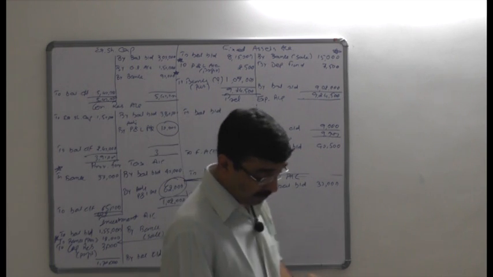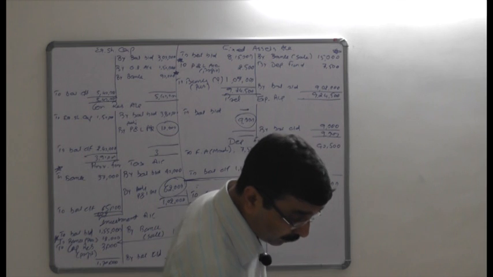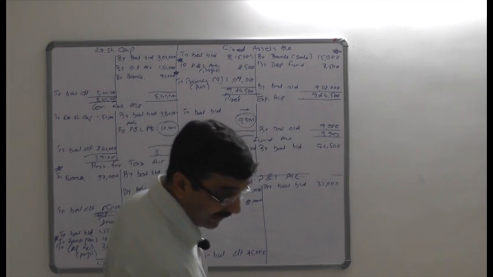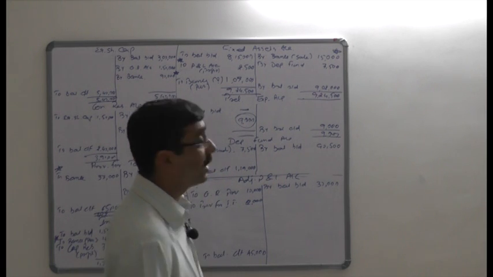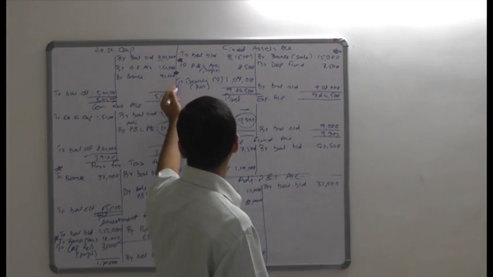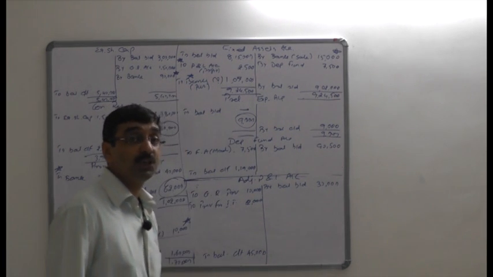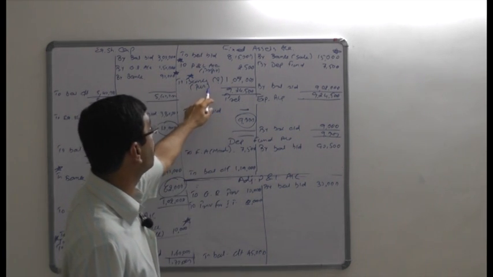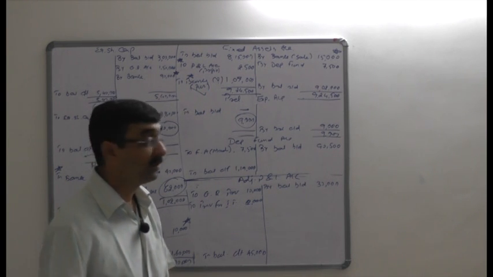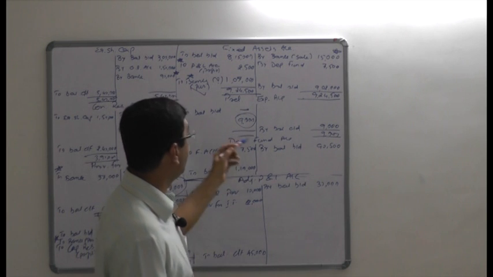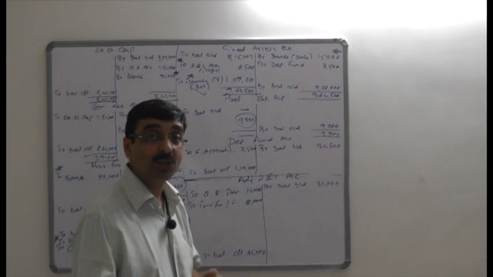That means the company purchased fixed assets during the year of almost 1,07,000 rupees. 1,07,000 rupees purchased during the year. We'll make a star over here. This is also considered a part of application of fund. So when we prepare the fund flow statement, this would be recorded as an application of fund because of the purchase during the year.